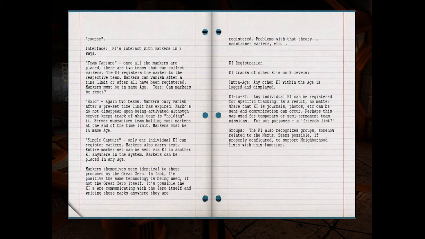Again, 2 teams. Markers only vanish after a preset time limit has expired. Markers do not disappear upon being activated, although the server keeps track of what team is holding it. Server summarizes the team holding the most markers at the end of the time unit. Markers must be the same age. Oh, another game. Single capture. Only 1 individual key can register markers. Markers also carry text. Entire marker sets can be sent via key to another key anywhere in the system.